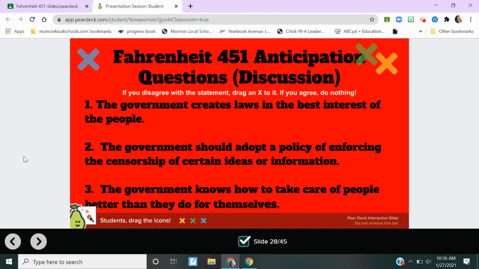But could the government fix that? This is a question that is seriously going on in our country. Should the government step in and say, hey, you can't do that? He's a person who's allowed to say what he wants, right? So this is a debate that's being had currently.